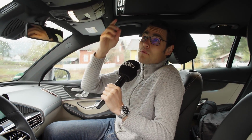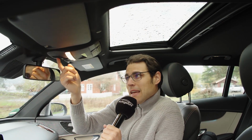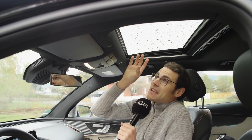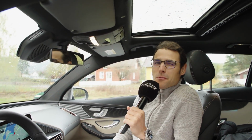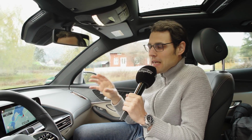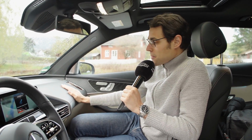And the glass roof here, the shade for that is just manual, but why not? Does the job. And then you can open it also, but it's not too clever at the moment because the whole glass roof is wet. So probably it would get even wetter here on the inside. By the way, I'm really astonished by the whole build quality here, especially those new materials right here.